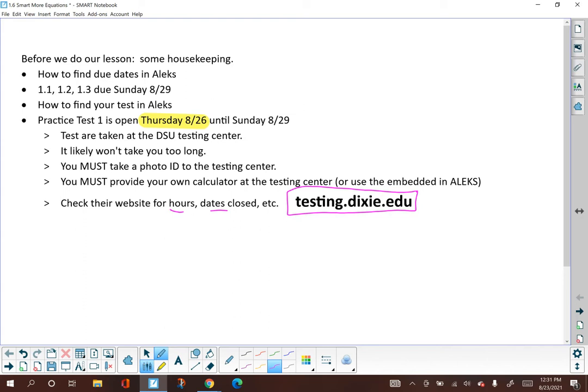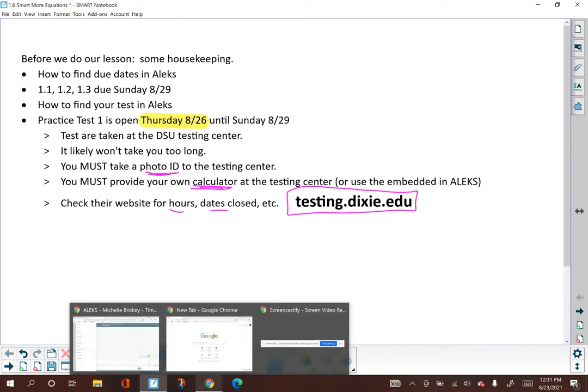When you go to take a test at the testing center the first time, it's kind of intimidating. You do need to make sure you have your photo ID, and you need to take your calculator, and you also need to have your D number and your login information. What they'll do is, they'll check who you are, and they will take you to a computer. They will have you log in to your Canvas and to your ALEKS on that computer, and then you'll go to that screen I showed you a second ago.